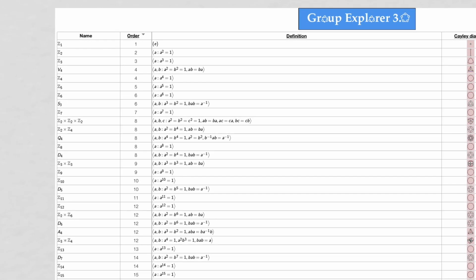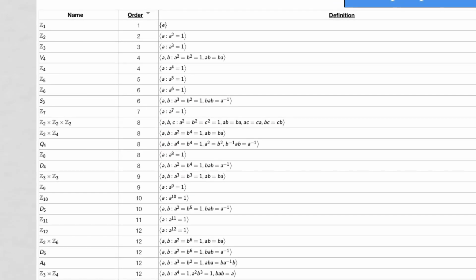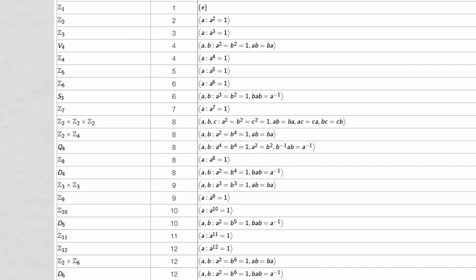Of course, it's harder because the classification of the groups is much more abstract, and these group presentations have to be hunted down. You can't go from a group of order 7 to a group of order 8 by adding 1. It's not that easy at all. It's not even fair to say it's not that easy. It's literally not a thing. You have to find all the groups of order 8. The word is you have to classify all the groups of order 8. And the fact that there are 1, 2, 3, 4, 5 groups of order 8 and one group of order 7, that's a deep fact in mathematics.